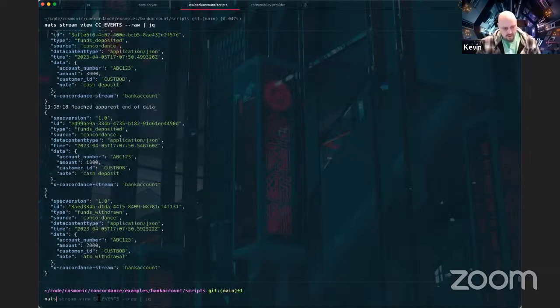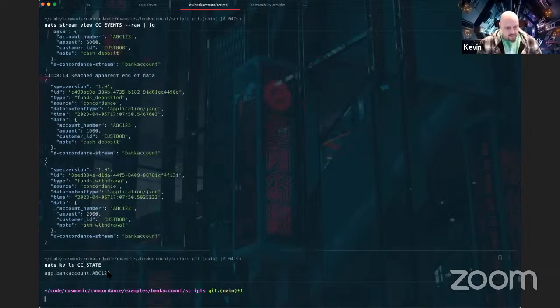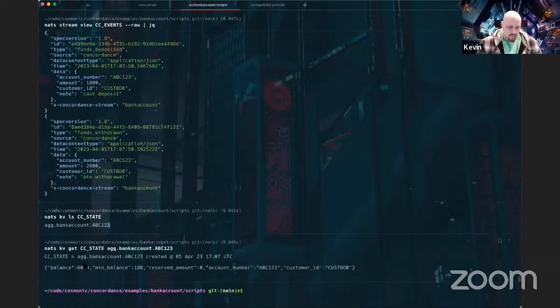And we can check that the aggregate has state by looking at the state key value bucket. And I can check that state. There we go. So that's the state of the aggregate, not to be confused with the state of the projector.